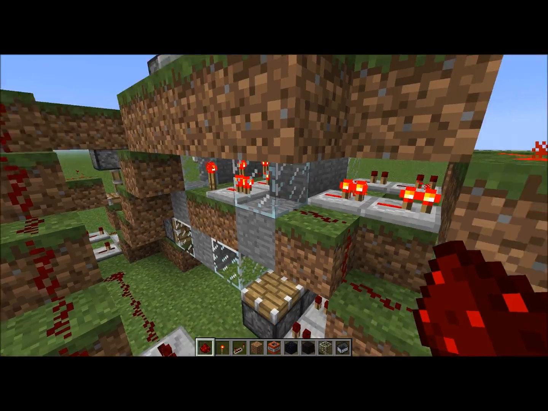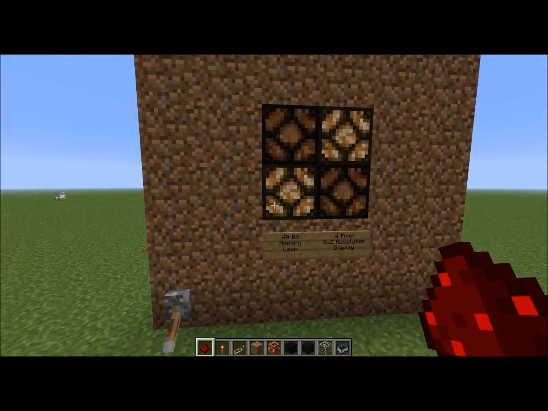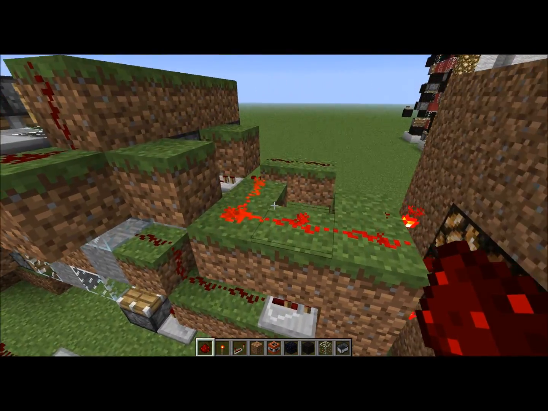This specific section goes to this bottom left-hand pixel. Each section has its own little part. I tried to make them as equally spaced in terms of ticks as I could. Looks like 3 ticks, including the one from the torch. So, I will turn this machine on, and we should get these 2 lights, then these 2 lights, then these 2 lights, then these 2 lights, and so on and so forth.